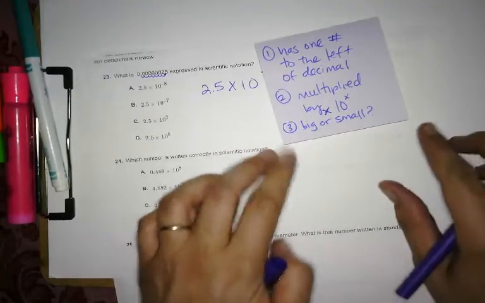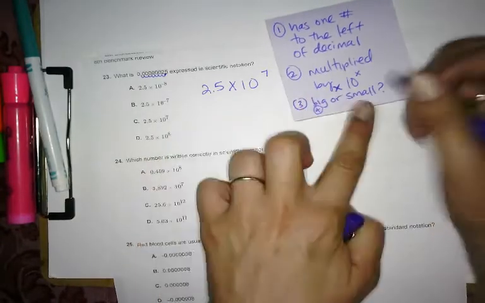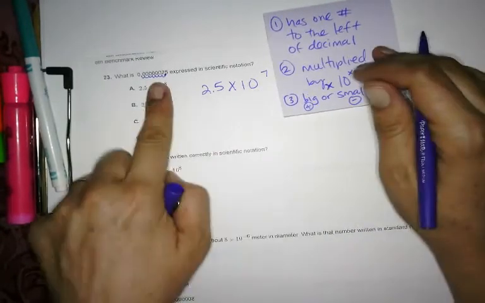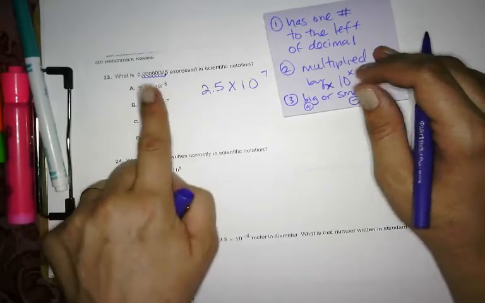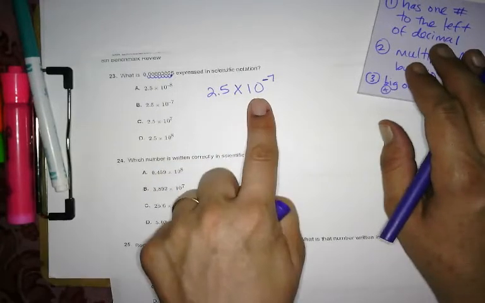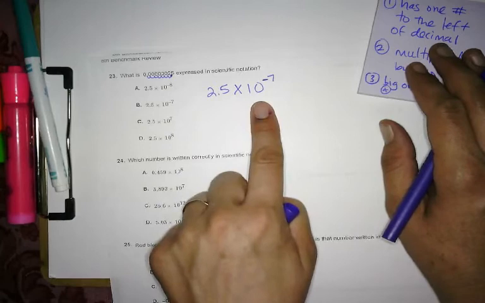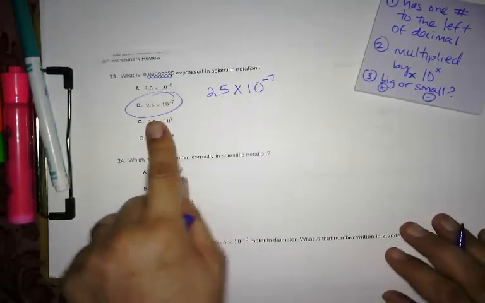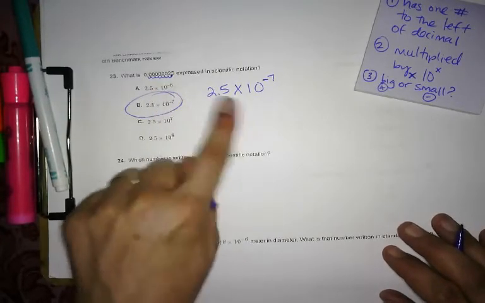If you have a big number, then that means you have a positive exponent on your 10. And if you have a small number, that means you have a negative exponent on your 10. So this was a small number, right? 0.00000025. So this would be a negative 7. So 2.5 times 10 to the negative 7 really is kind of like saying 2.5 divided by 10, 7 times, which is why that ends up getting so small. So this would be 2.5 times 10 to the negative 7 because I move it 7 times in the direction that makes it small. Okay.